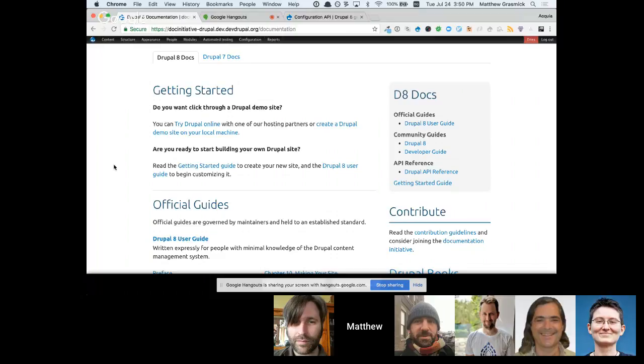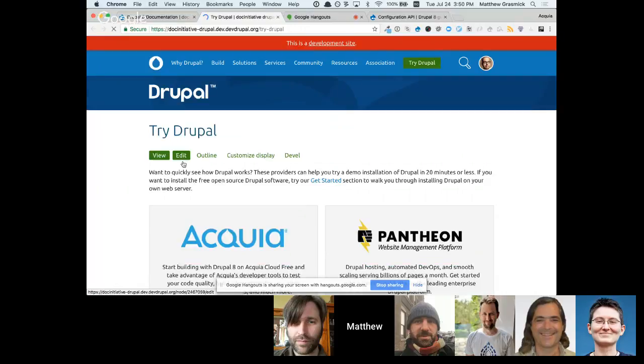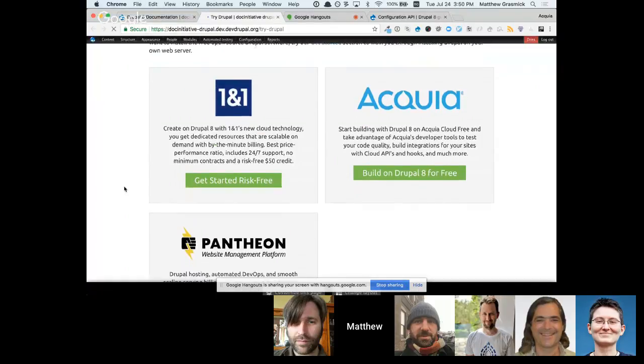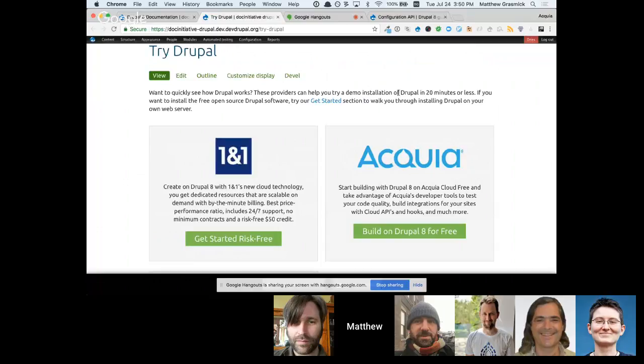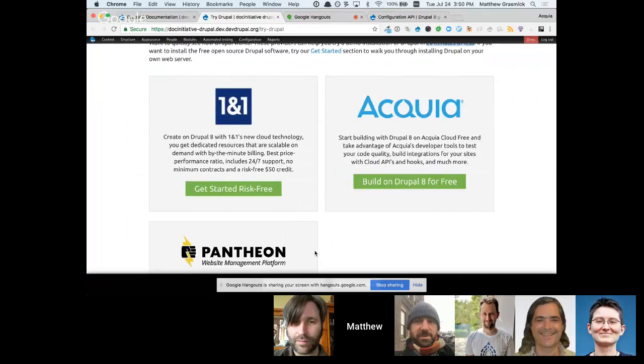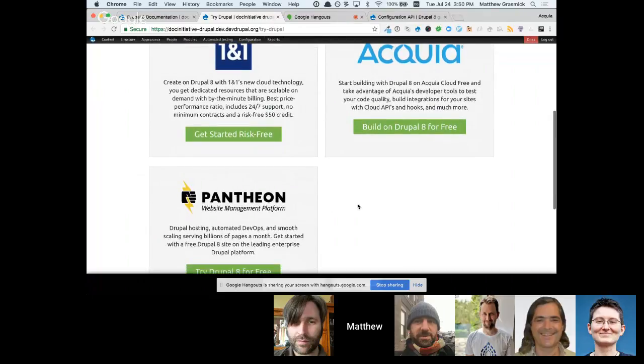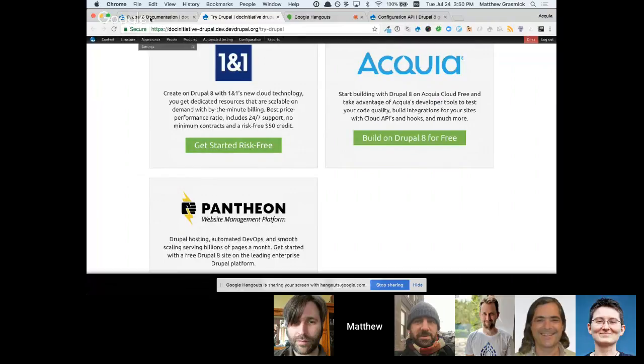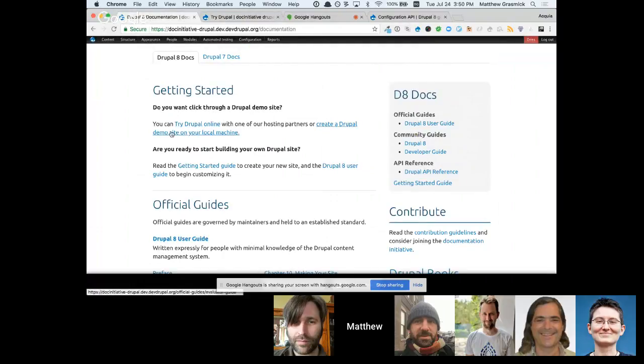For the try Drupal, I don't actually like the page you go to. I don't either, but the concept is sound. If you look at this text, it's a demonstration of Drupal in 20 minutes or less. 20 minutes is a really long time. I ran through these, and it takes about 20 minutes to set up a site, which is disincentivizing, whereas you can do the Drupal demo on your own machine with Quick Start in maybe less than 5 minutes. So I worry about getting into which things should be buttons and which should not.